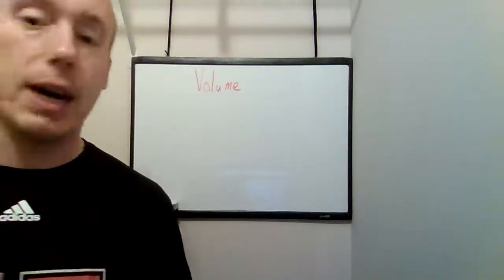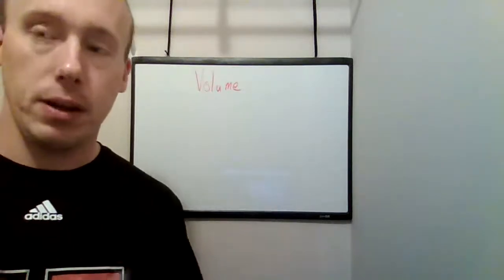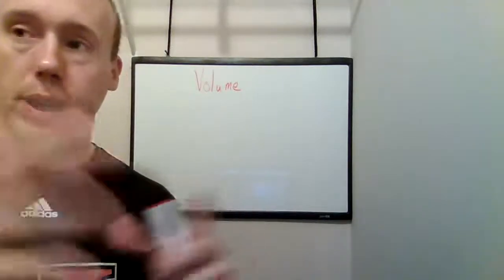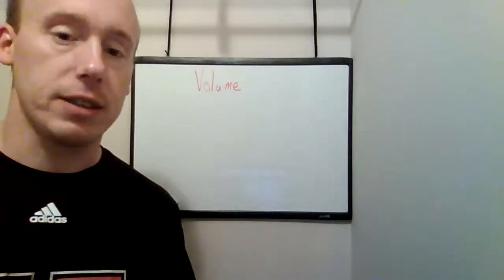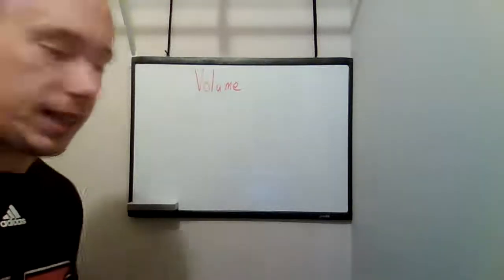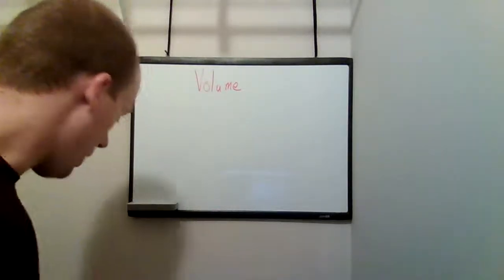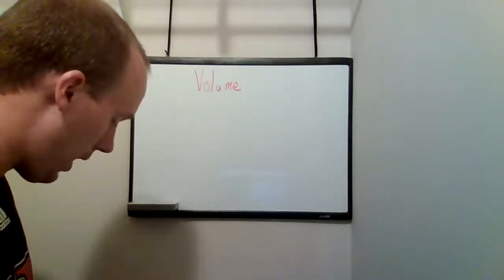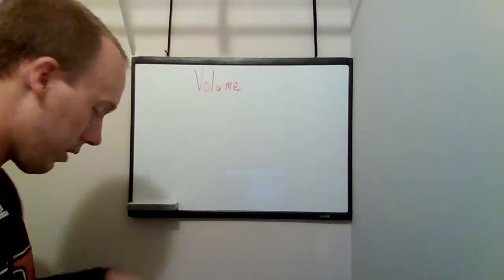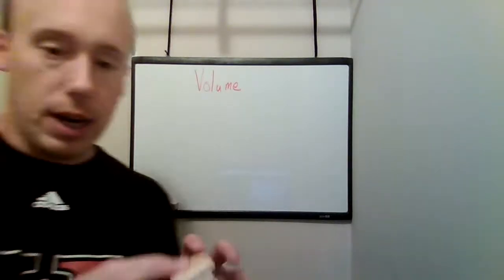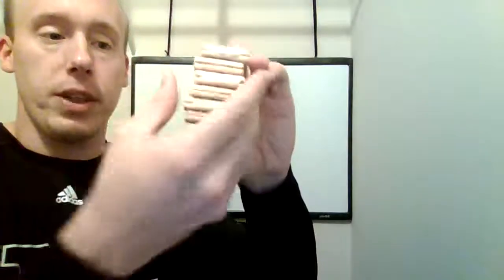If you can fill it up, the amount that's filled is called your volume. So what we're going to learn today is how to find the volume, and you've already found how to do the area of a rectangle. So I'm going to show you. I have some crackers here, as you can see. Now imagine these crackers are perfectly lined up.